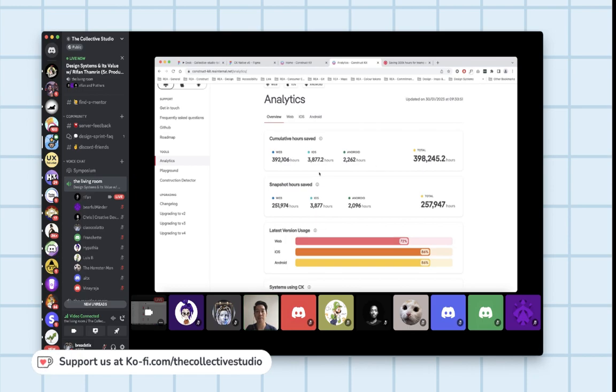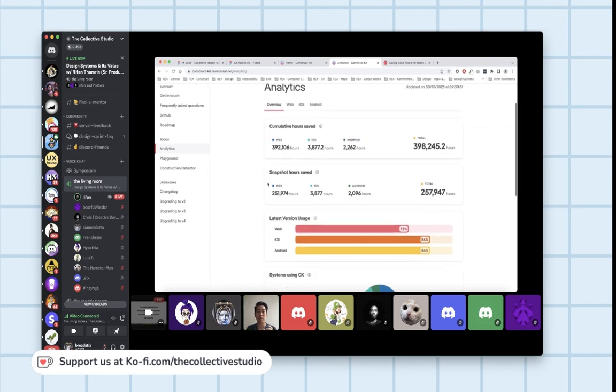And this is a snapshot of hours saved. So the difference between cumulative hours and snapshot hours saved: cumulative is basically from the day a single repo used our components until today, whether or not that repo has been deleted, whether or not the product no longer exists, that number is still saved in the cumulative hours.